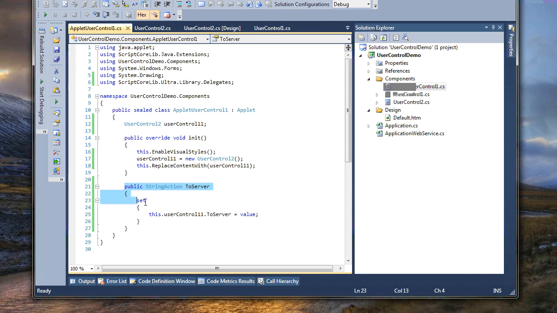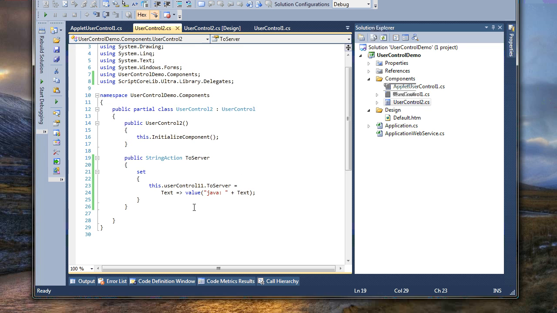This can be called from the JavaScript context. The proxy code is generated by JSC. So this property setter also only forwards the delegate to the inner control. If you look at it, you see it's going to this control.